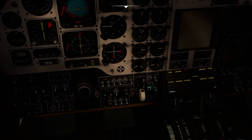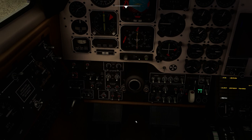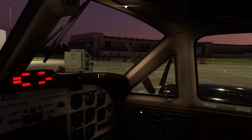Never mind. So we'll go first start then. So we'll start the right engine first. Okay, let's go right engine. Listen to this thing fire up.